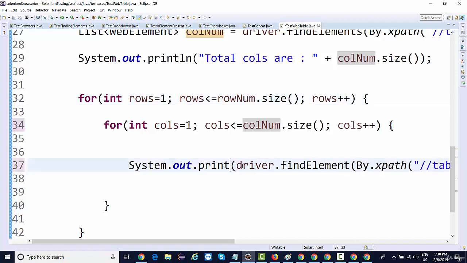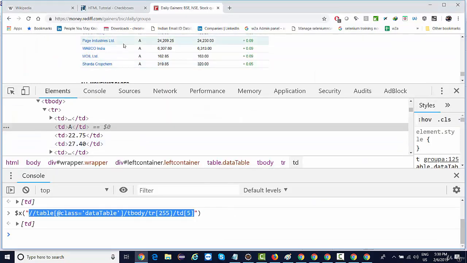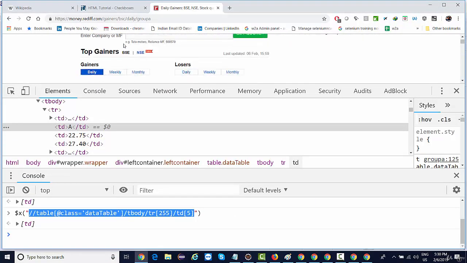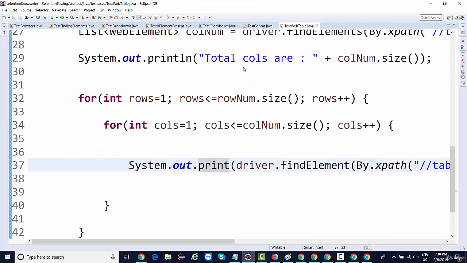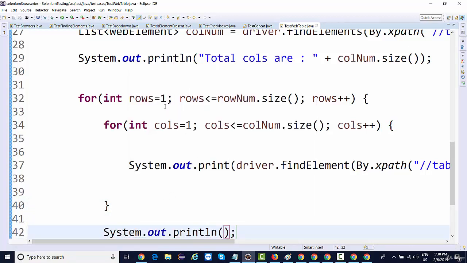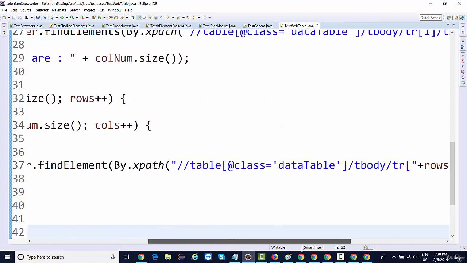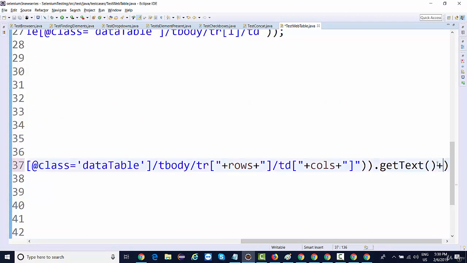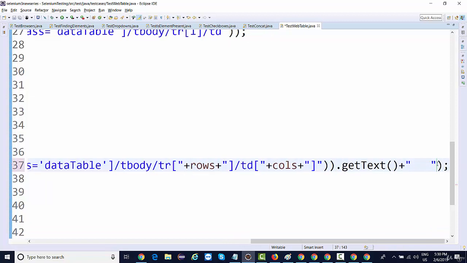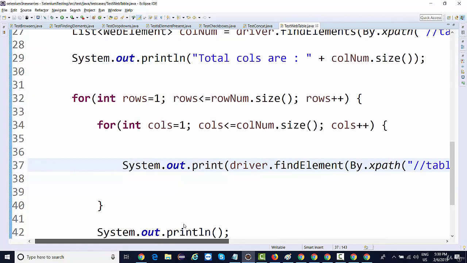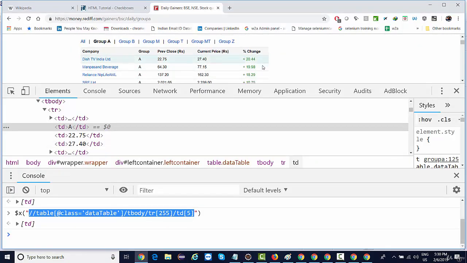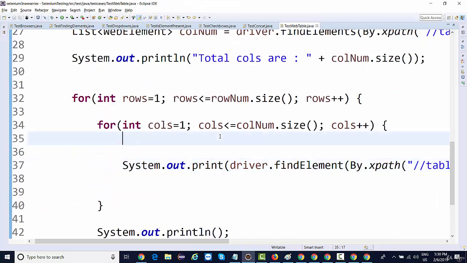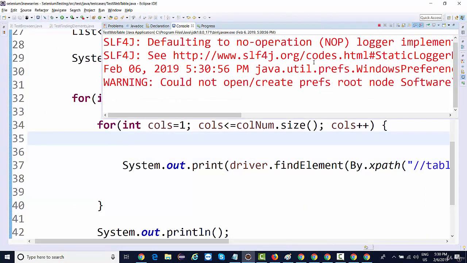And instead of println, I'll remove the ln so that it is printed in the same row. Same row as in, it will print the very first data in the same row. And after all the columns are printed, I'm going to put a new line over here so that the next row is on a new line. And I'm going to format it. I'm going to add some spaces so that after each data there is some space, and you'll feel like it is actually printing the entire table. So let's run this and see if we are able to print the entire table or not.